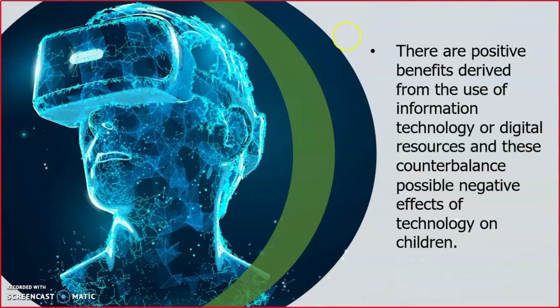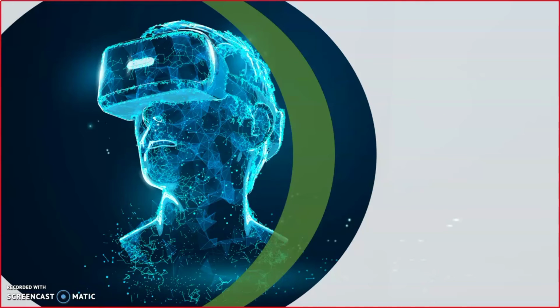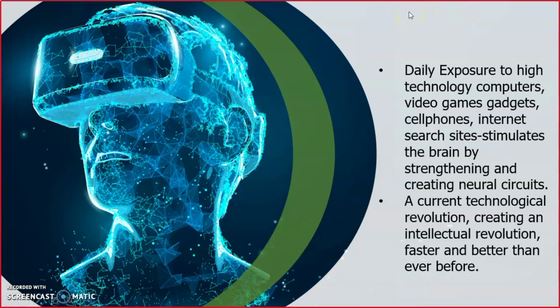And next is the daily exposure to high technology computers, video games, gadgets, cell phones, internet, search sites stimulates the brain by strengthening and creating neural circuits. The neural circuits help the student to be more productive because they bring out specific functions when activated, and these neural circuits interconnect to one another to form large-scale brain networks.